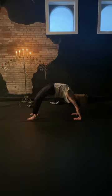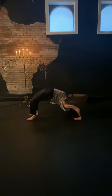Squeezing the inner thighs together. Don't lose the inner thigh engagement. Don't lose the glute engagement, because then your back will compensate. Such a good big stretch for your core, your throat. And just hang for a few seconds before we lower ourselves down just the way we came in.